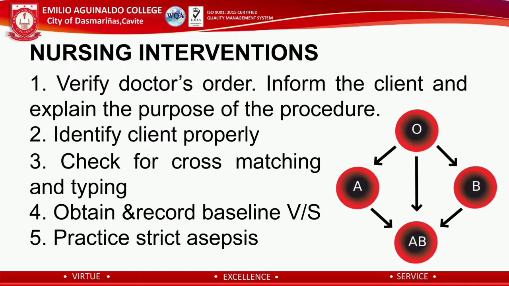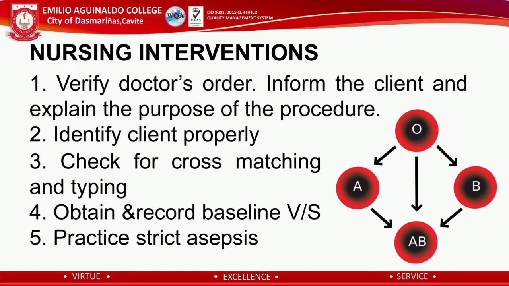First is to verify doctor's order, yung time that the patient need to be transfused ng blood. Inform the patient also and explain the purpose of the procedure so that the patient is aware before mag-sign po for the informed consent. Then second is to identify client properly. There are ways to identify patients such as pwedeng ipastate yung name or age and check the wristband.